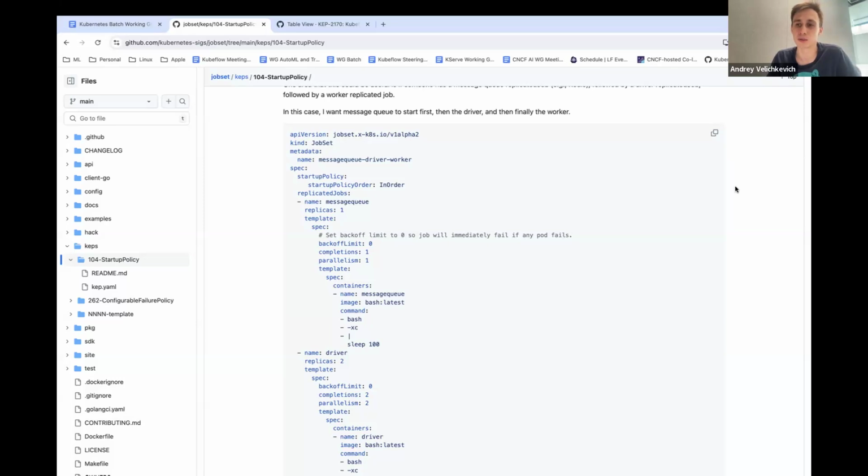Yeah. Marcin, go ahead. So, a Kueue-related comment. For example, Slurm has a dependency flag, which tells basically don't start this job unless jobs named A, B, and C are started. So instead of having this policy inside of JobSet, we could have it outside of JobSet and standardize in that way.